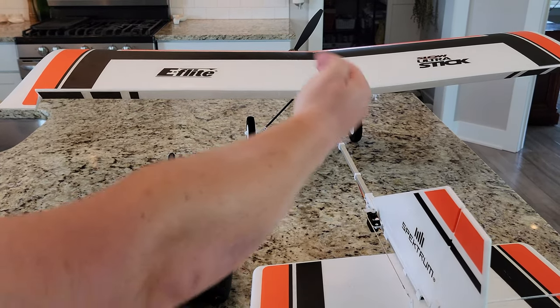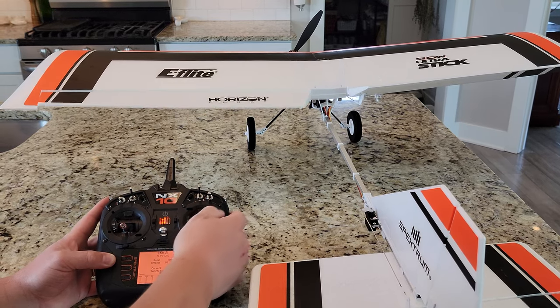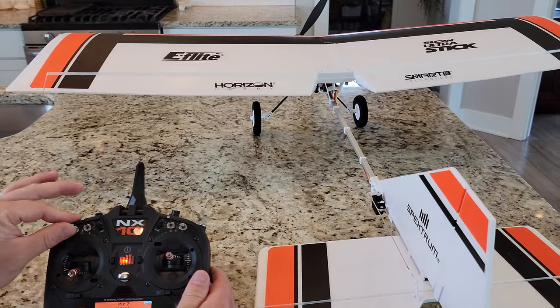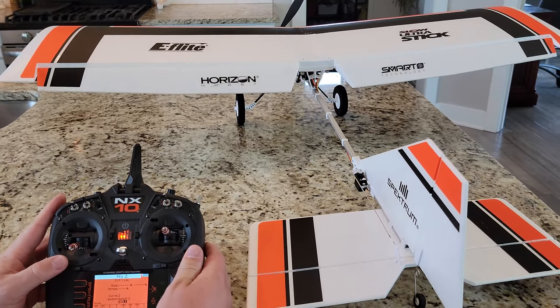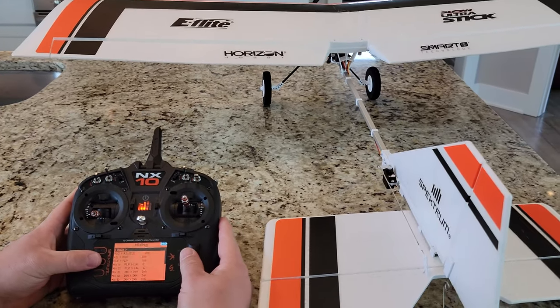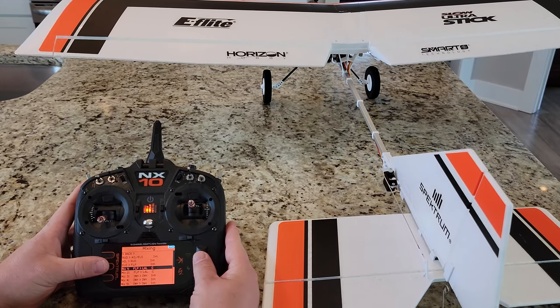That would roll us this way. Everything else is the same, but we now have spoilerons and flapperons, and we also have the deployment differential. Now, also, one other thing I just thought of. So basically, I want to point out the concept here.